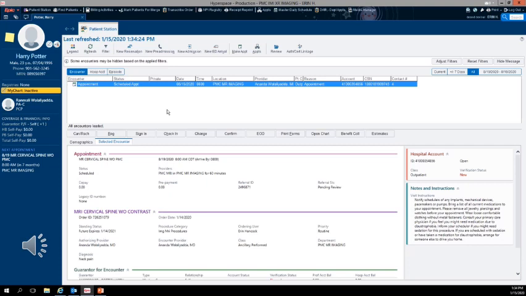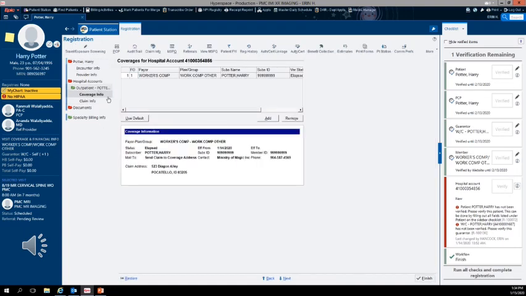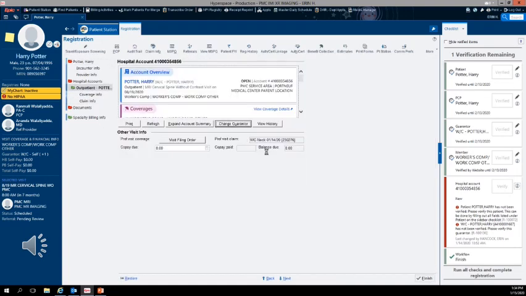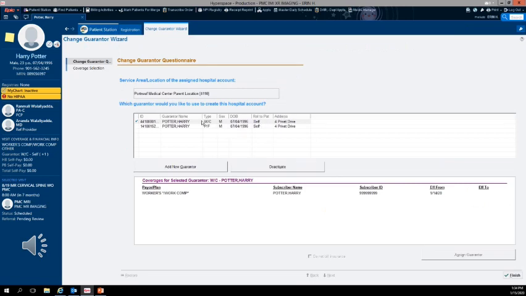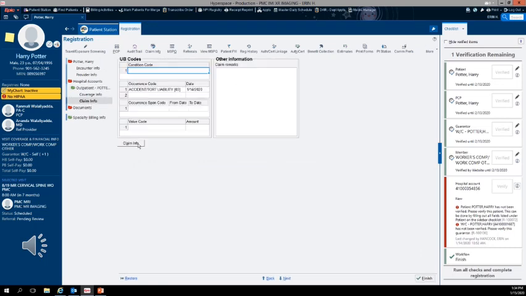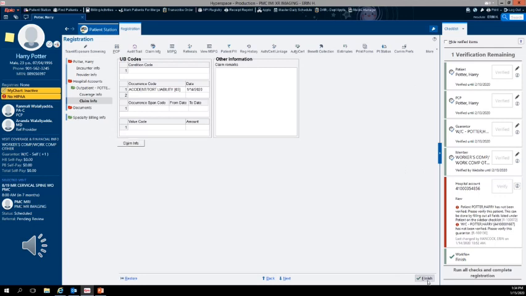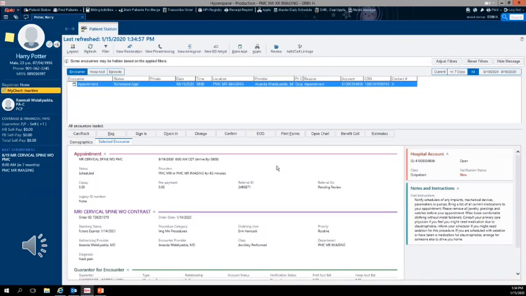So you need to keep your eye out for that claim. Again, when you go to change the guarantor, there may already be a work comp claim in there, a work comp guarantor. So you need to select that one. Just highlight it and assign it. That's all you need to do. And then the last step being you need to go into claim info, make sure that that's selected, and then be done. And that's as simple as it is.